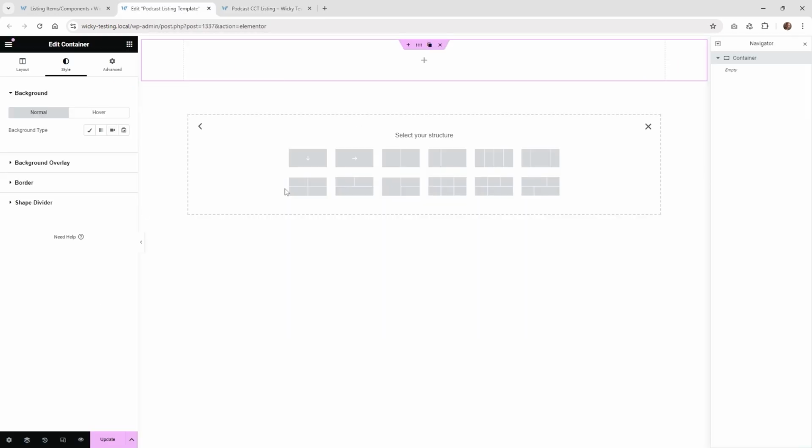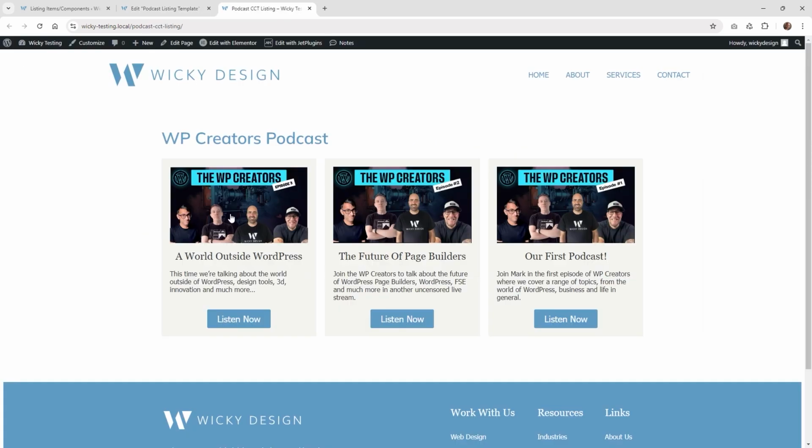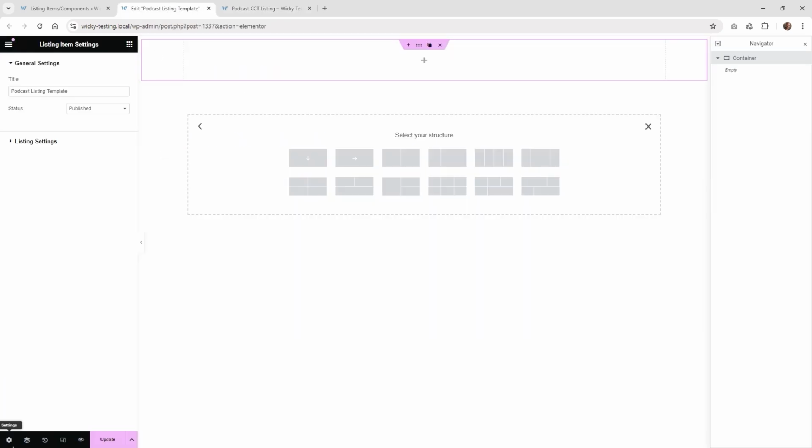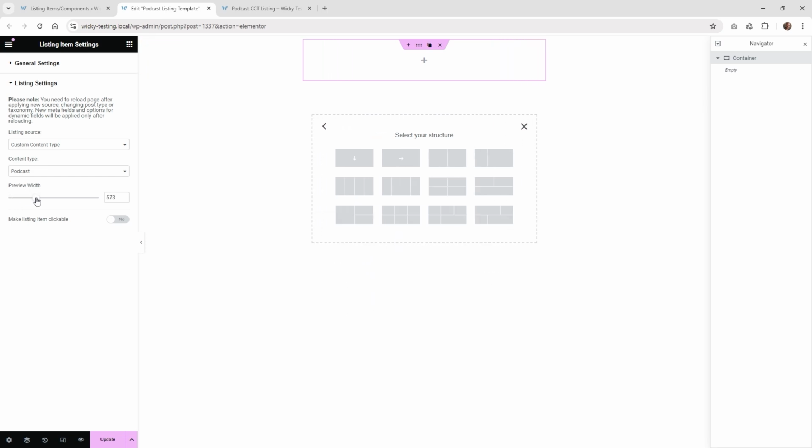The first thing I like to do is go ahead and kind of shrink it down to this size. So what I mean by that is about the width of this. So if you know you want to have 3 containers, it's much easier if you click on the settings right down here on the bottom left, that little cog icon, go to listing settings, and then go ahead and just give it a width right here. Just something that's pretty close to what you're going to be displaying on a desktop. Then what we need to do is just start to click and drag in widgets.